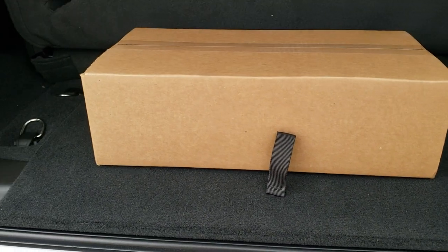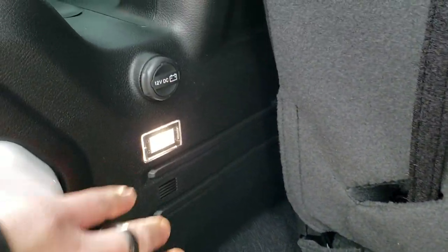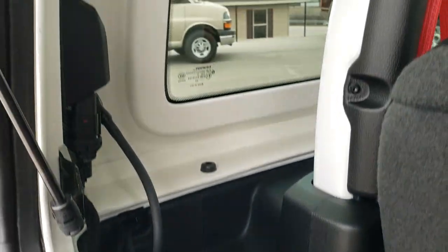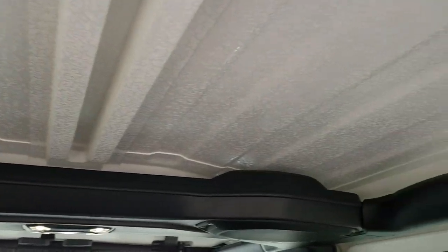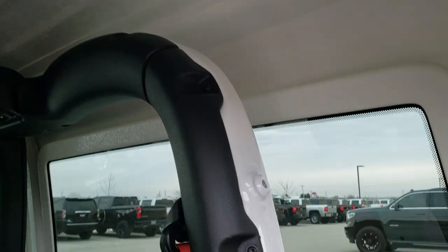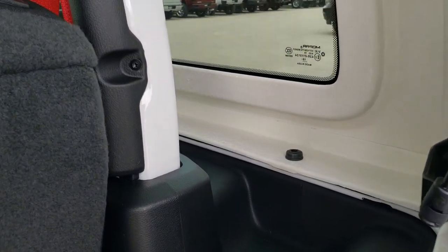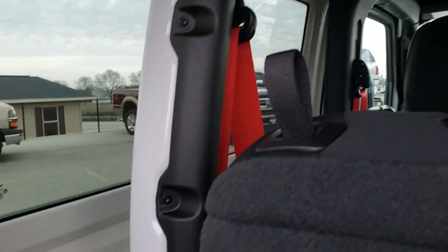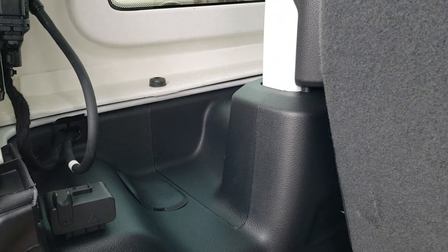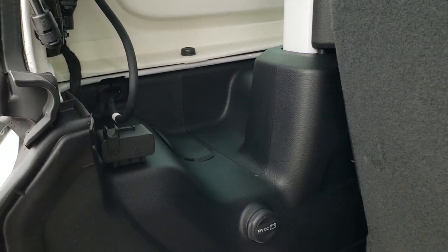So this is your trail kit — there's a bag in there, maybe some gloves and a tow strap. You get the LED lights back here. Eggshell finish on the hard top piece. Color match bars back here — three bolts on each side, two on the top for a total of eight. Those come off and then the hard top comes off. You got two quick disconnects for your electrical and windshield washer fluid.